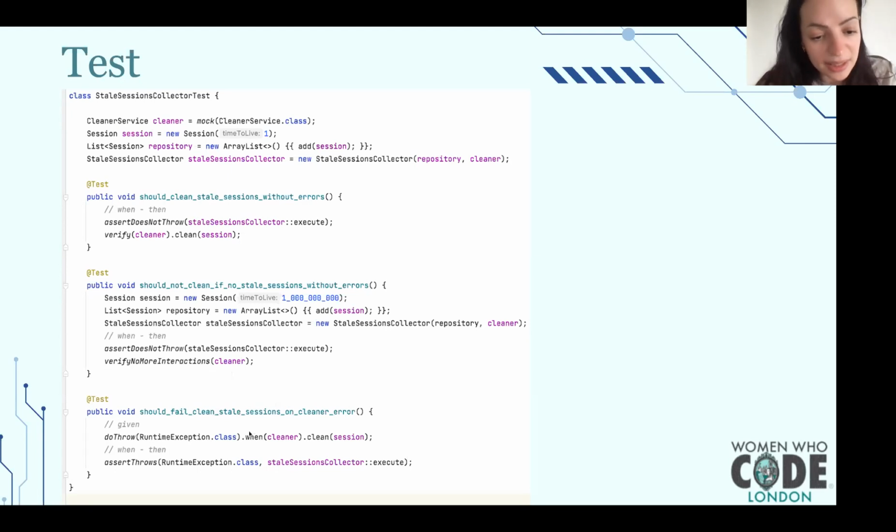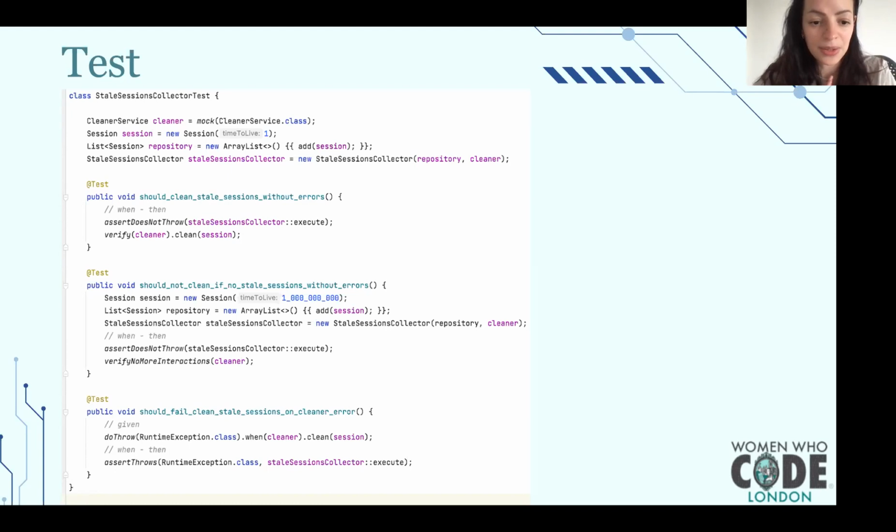And in the third test, we check that if our object does throw an exception, our method throws an exception. Anything that needs to be clarified in this test, please ask me. It's not about object-oriented patterns, it's more about syntax in Java and how to write tests for the function.